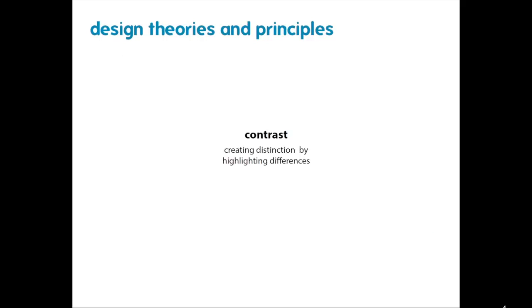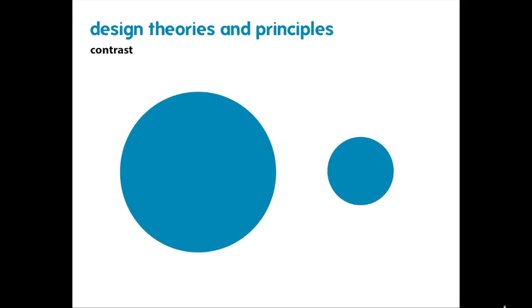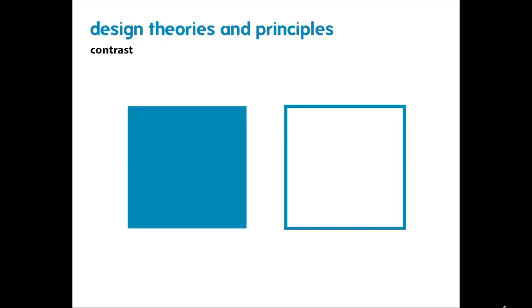Contrast is the next concept, and that's the concept of creating distinction by highlighting differences. And these differences can be in many different forms. You can have different weights of text between a bold and a light. You can have different shaped objects, a big object versus a little object, or even a color. You can have something that's full or something that's empty. And by using contrast, it allows you to create distinctions between objects. So if you're organizing things on a page, by creating these differences, they become highlighted, and our eye just really snaps to it and immediately recognizes that these two things are different, and you don't even have to use any words or any text to communicate that idea.